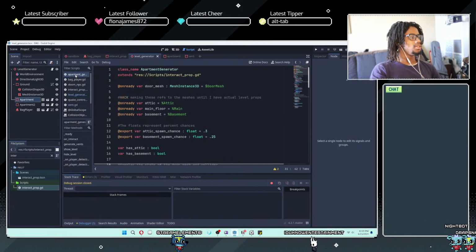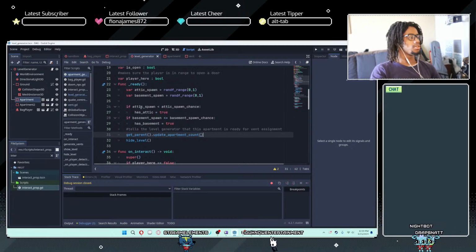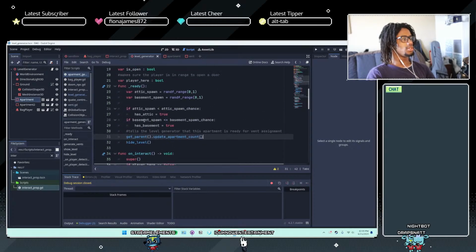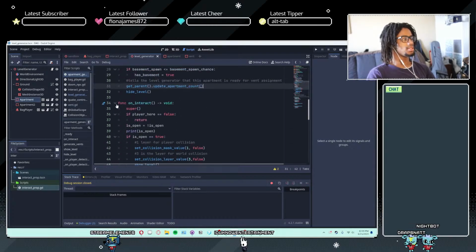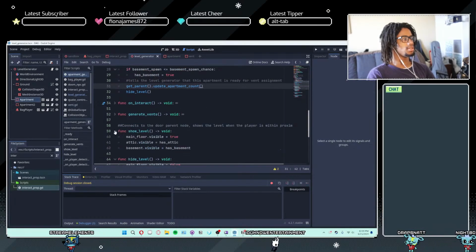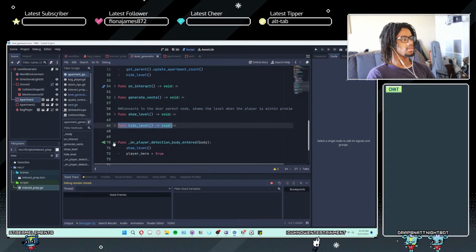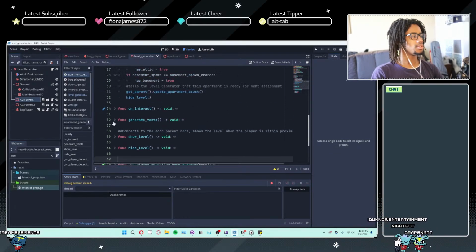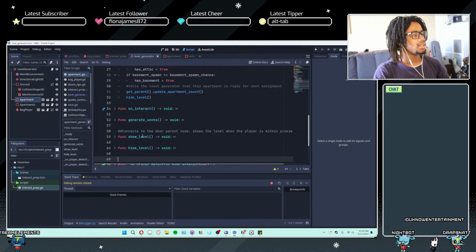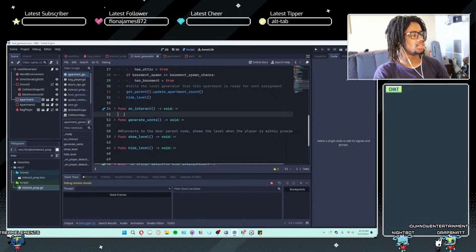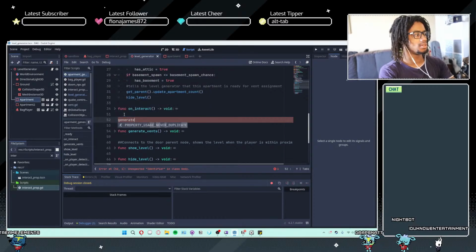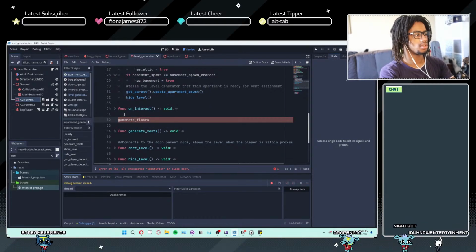All right, this is what we're gonna do so we can have the level generator truly control everything. Going back to apartment generator where we have all this happen, let's close this: on interact, generate events, hide level, player detection, that's fine. Let's add a generate floors function.